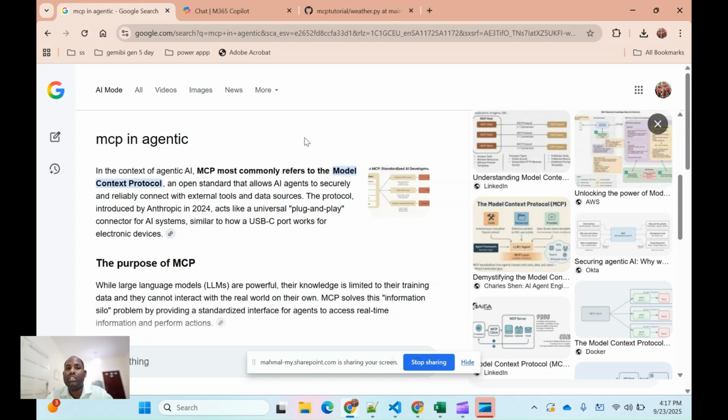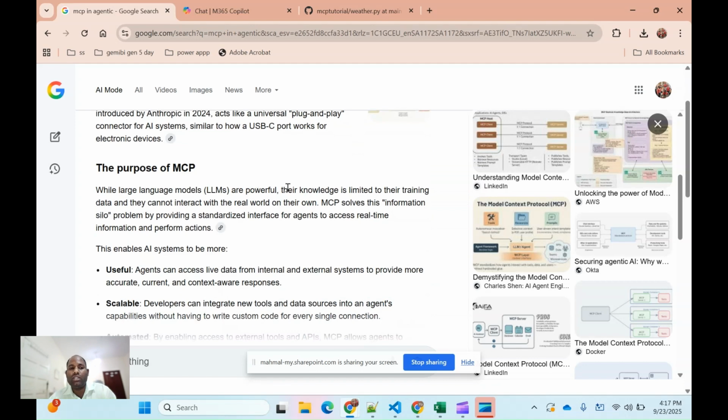It's like a USB. We just connect the models with the server. The server will connect to the client in the MCP concept. We can connect it just like plugging a USB into our system.